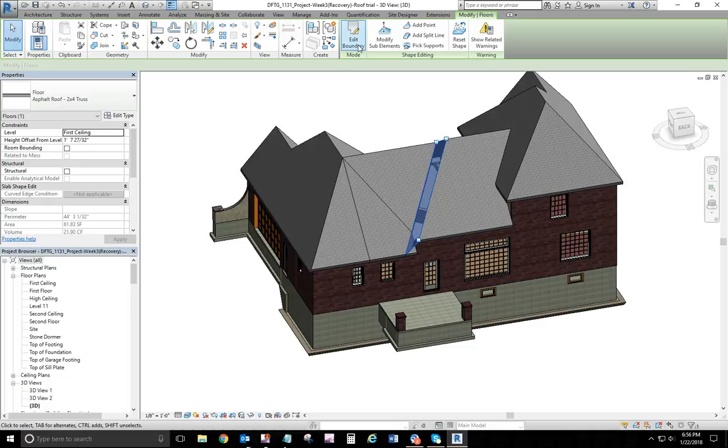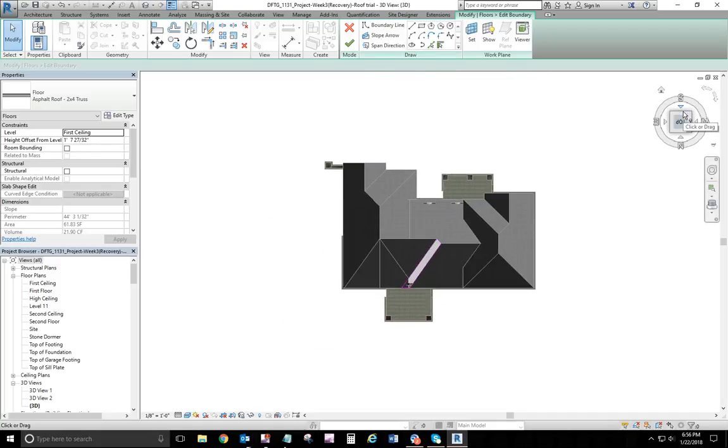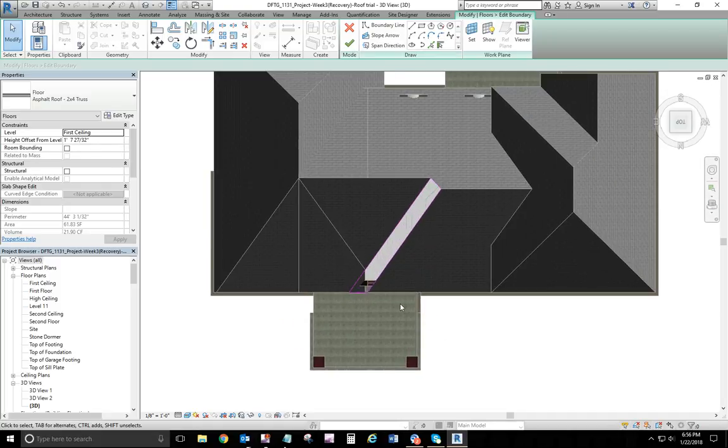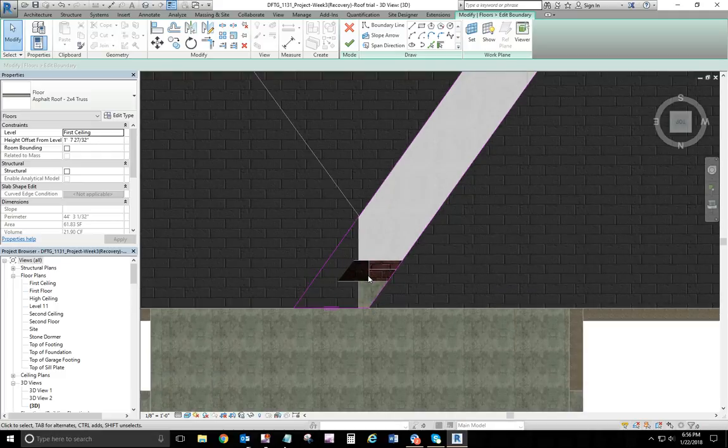And so the boundary of it is flat. Okay, and so what I did is I traced from where the edge of this roof hit. So that's that little piece of the wall right here, where the wall slopes down that we edited the profile. So I just kind of projected that out to there. Started my sketch there.